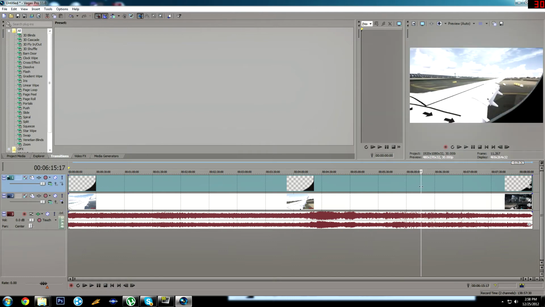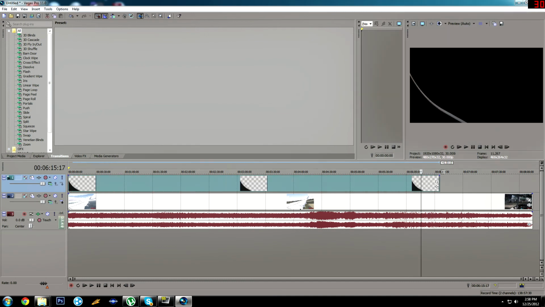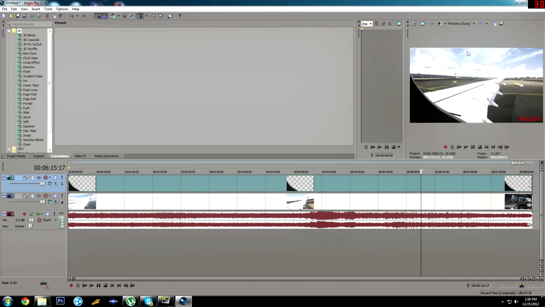So this is its default one, and I made another one for the left view, for the left hand side, but you can also use it on the right hand side of your wings, depending on personal preference. As you can see, now in the wing view, the panel is over here. So it's a very simple thing to do, and I hope my tutorial is simple enough for you guys to follow.